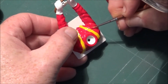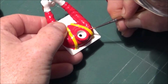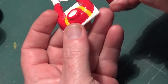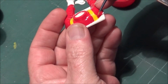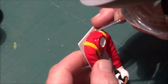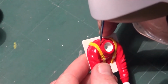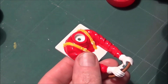I've now changed to a smaller brush and I'm going around with some red paint again to try and tidy up the overpaint on the yellow harnesses. And again, as with most of my other painting, you'll see I'm just brushing in the one direction, sort of towards me and away from me. Just as I say that, it's always the case, isn't it? But yes, a lot of it does depend on how you can get at the bit that you want to paint. But each time I only go in one direction and then lift off before starting another bit.